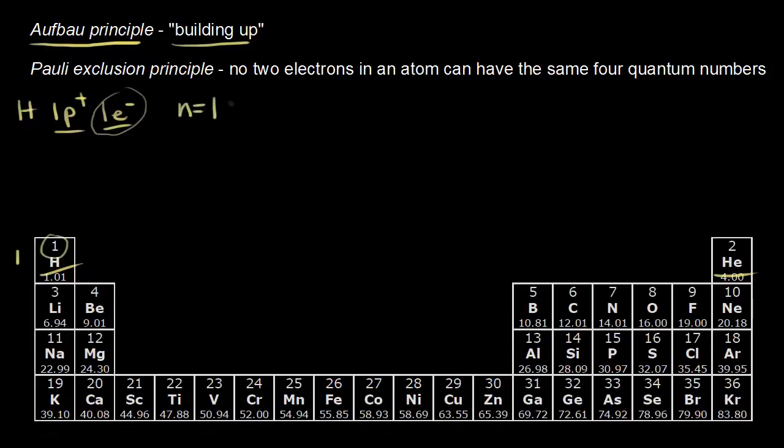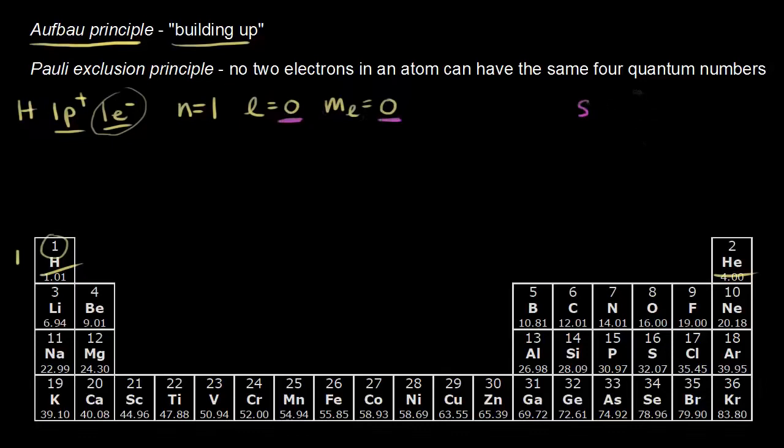So we talked about quantum numbers earlier. If n is equal to 1, there's only one allowed value for L, and that's equal to 0. If L is equal to 0, there's only one allowed value for ML, right? So the magnetic quantum number is equal to 0. So L is equal to 0 tells us we're talking about an s orbital, and ML tells us how many orientations. Only one value, so only one orientation for an s orbital.